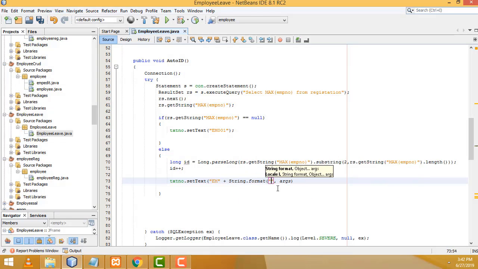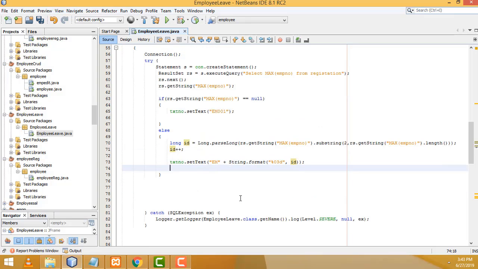Here we have to write this one as 03d. After that, you have to call this one id. That's enough we have to write. Now here we have to close the bracket as well. This bracket you have to close it here, right? That's the only thing we have to do.